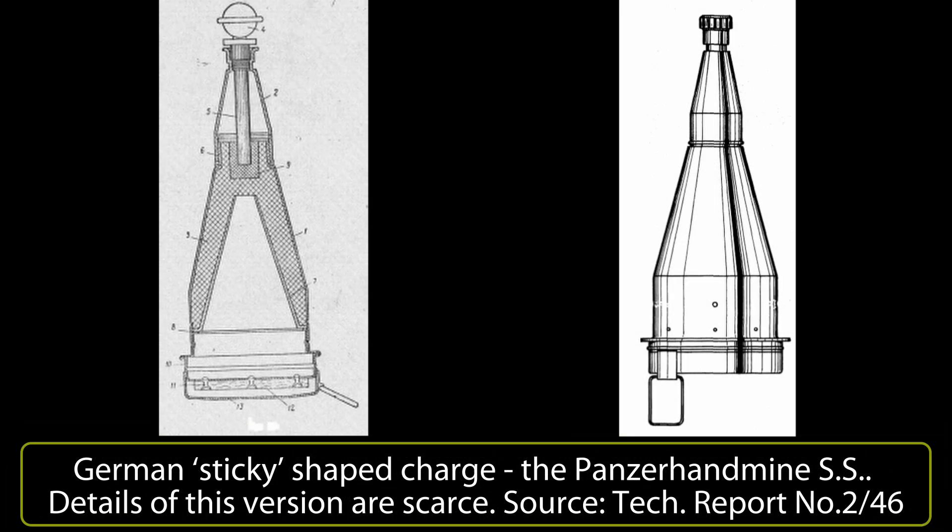A variant of this mine also had a sticky foot with different mixtures of explosive compositions. The sticky versions had the advantage of being able to stick to any solid surface, regardless of whether it was magnetic or not, emulating the British idea of an adhesive-impregnated fabric behind a thin steel cover. Containing a 205-gram filling of 50% RDX and 50% TNT, the entire charge weighed just 418 grams — just over a pound — and was able to penetrate an IT-80 homogenous steel plate 125 millimeters thick. A further variation allowed it to be thrown, relying on stickiness to attach to the armor with an instant fuse and a small streamer to ensure it landed sticky side down. No other details are known.